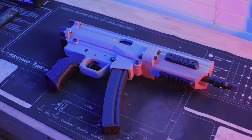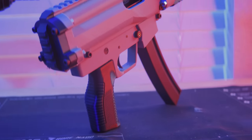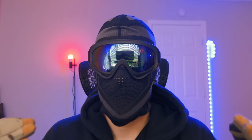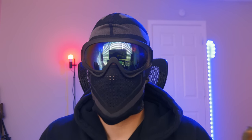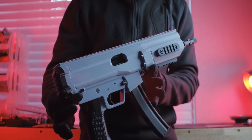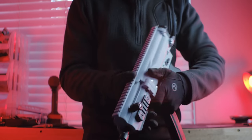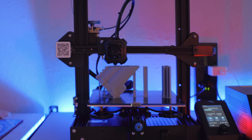I want to give a big congrats to Ivan and the folks at the Gatalog, Deterrence Dispensed, Rocket Chat — all the great work they did on this project. I wouldn't have been able to make the HK Slap without this design, without this gun. I just thought it would be very important for me to share my gratitude and announce that it's now available to the public. I can't give you a link or anything like that, but I would never go to the Gatalog and look for it. The KF-5 is now publicly released. Go enjoy it and have a little slap.